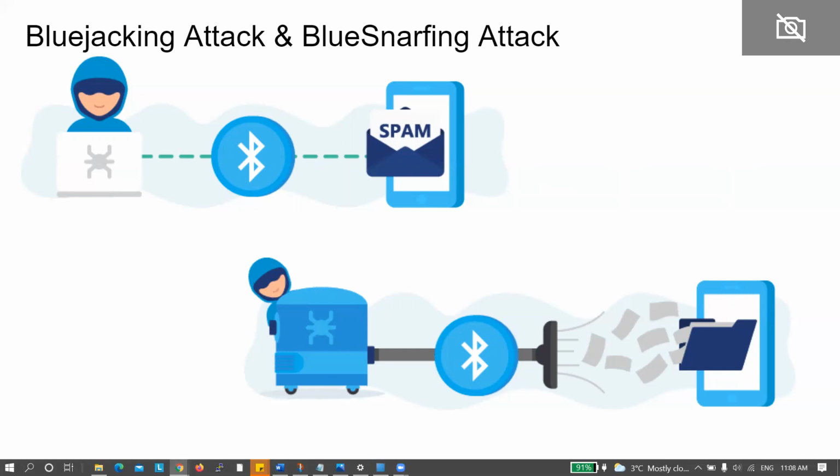The blue surfing attack is the same as the blue jacking attack, but can be used as a combination of blue jacking and sniffing attack. So it involves hacking into a mobile phone and stealing data stored in the phone memory, such as calendar, images, contacts, messages, etc. This attack exploits the OBEX file transfer protocol used in Bluetooth, which enables a user to pair with the user's device, which gives the attacker control to access the user's devices.